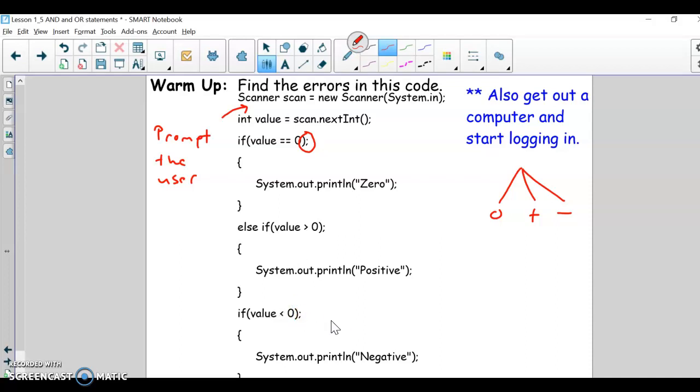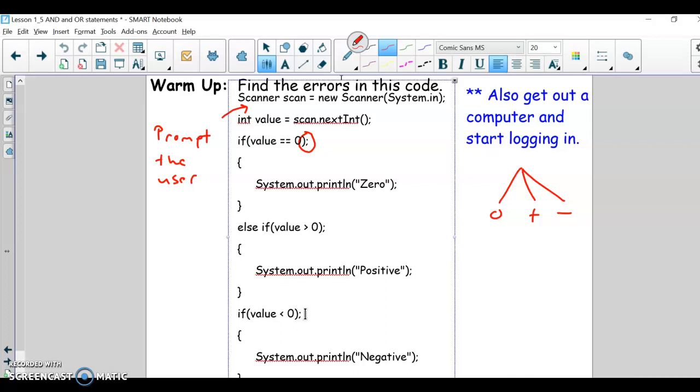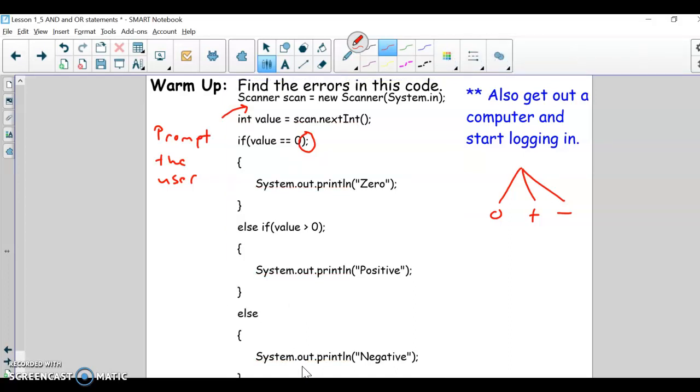So down here, we don't even want another if, right? You don't even need a condition, just do else, because we're guaranteed that it's negative at this point, so just print out negative. And then the problem with doing 3 separate ifs is potentially it could hit all 3 conditions and print out all 3 statements. Doing it with an if, else will make sure that it's got one of 3 branches. In theory, 3 ifs would possibly work in some situations, but I think conceptually it's better to do one of 3 paths. The way it was set up was kind of 3 separate paths that you may or may not go down.